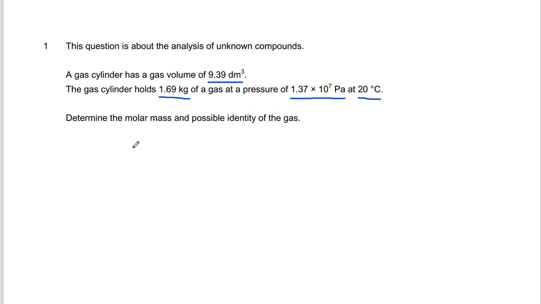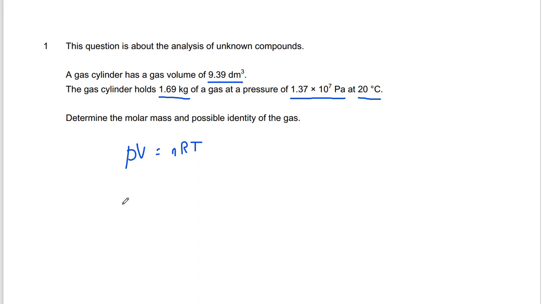So they've given you a volume, a pressure, and a temperature, and they want you to work out the molar mass. The actual ideal gas equation is PV equals nRT, where P is the pressure, V is volume, n is moles, R is the gas constant, and T is temperature. In order for them to use the ideal gas equation, they have to give you at least three numbers, because R is given. So they must give you 3 out of 4 of P, V, n, T in order to work out the remaining one.